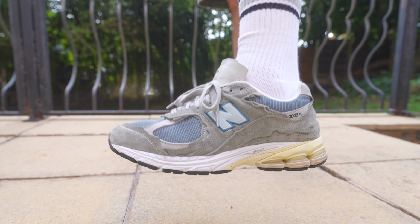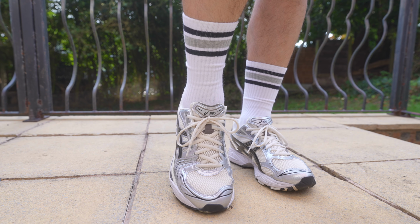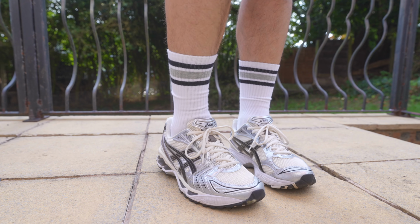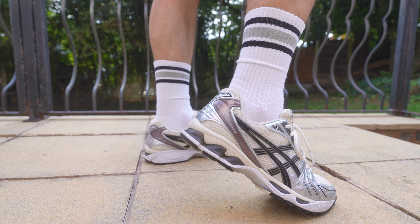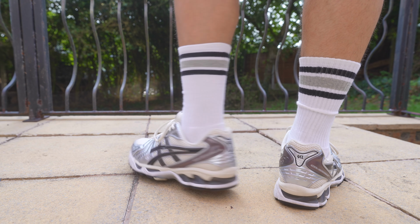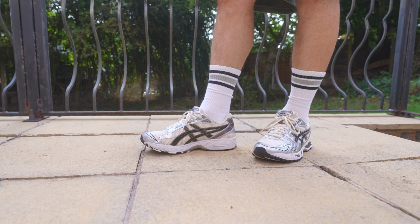However, it's one of the last shoes in my collection that I grab when I'm trying to do things other than sporting activities. And this is why the Gel-Kayano 14 is top dog, because this is the shoe that I'm always leaning more towards wearing. I'm trying my hardest not to wear this shoe because I wear it so much. I've taken these away to 2 different countries now, always wearing them in the UK. I'm very scared to wear them too much because I don't want to wear them out. Even looking for another pair if I can get a good colorway for a decent price or some discount.